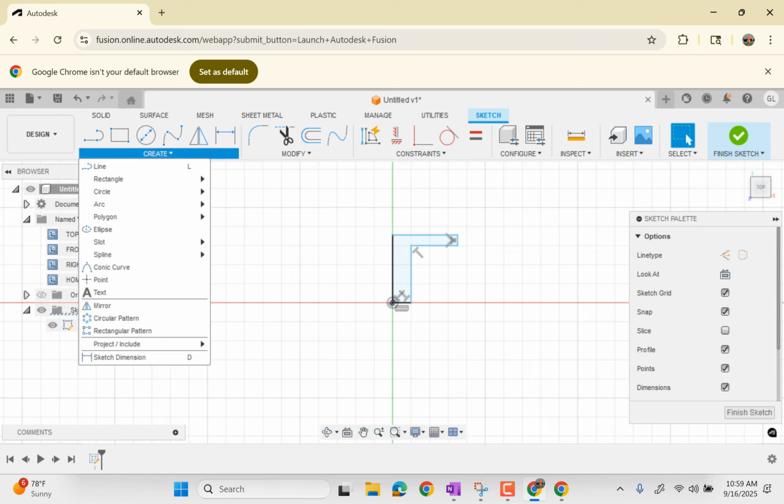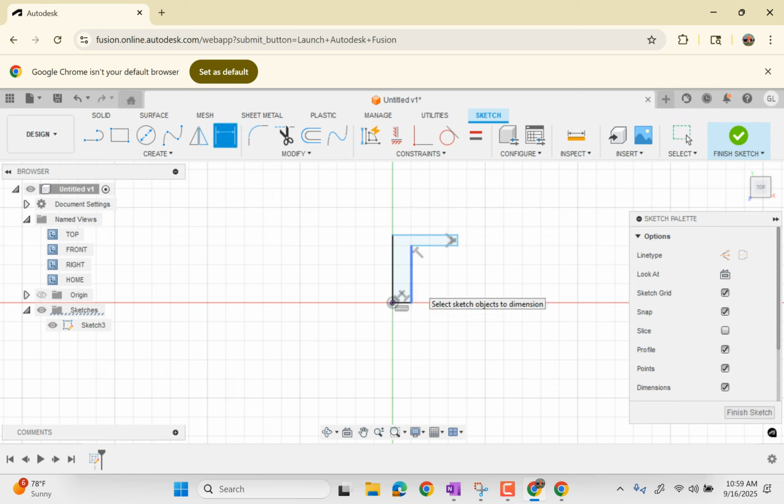Okay, so what do we want? So sketch dimension. What do we want this distance to be? Right now it says 1 inch. We want the diameter of that shaft to be 0.2. But remember that we're revolving this around the axis. So this distance we only want to be 0.1 if we want the whole diameter to be 0.2. Okay? Everyone with me on that? So I'm going to make this 0.1.